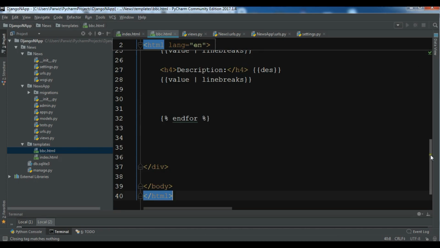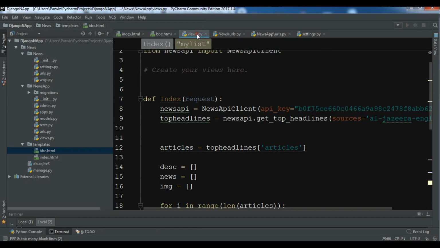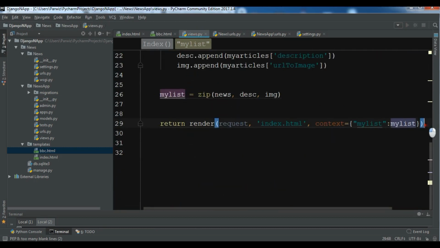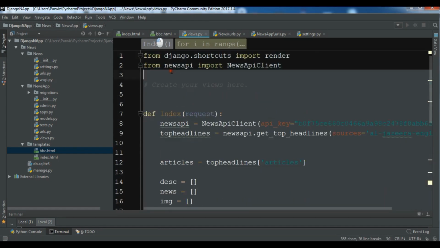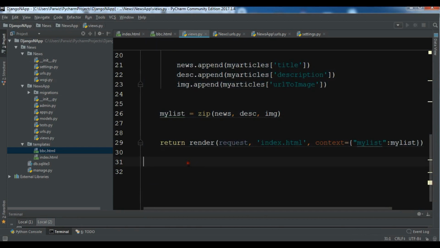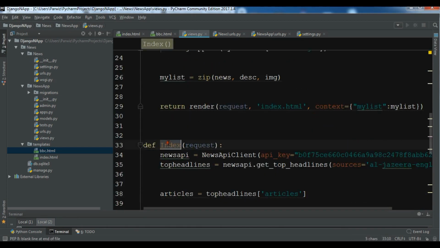Okay, and let me just change this to BBC News, for example. Now we need to create a view function for this, and we'll just copy all of these and paste it in here and change this to, for example, BBC.